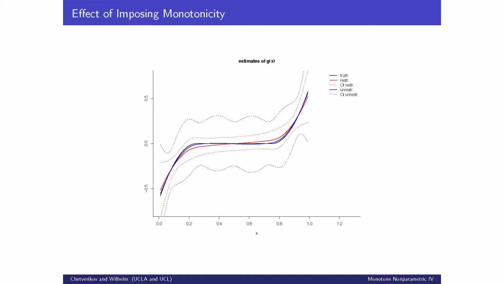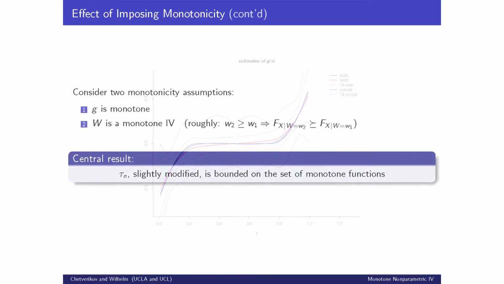where you didn't impose this constraint. And so that's what most of the paper is going to be about, really trying to offer some explanation for why this estimator that's constrained may actually perform much, much better than the original one here, at least in terms of variance, right? It seems to have much smaller confidence bands. And in fact, the difference can even be much, much more dramatic. I'll show you this in the simulations later. So monotonicity can have quite an effect on the estimator.